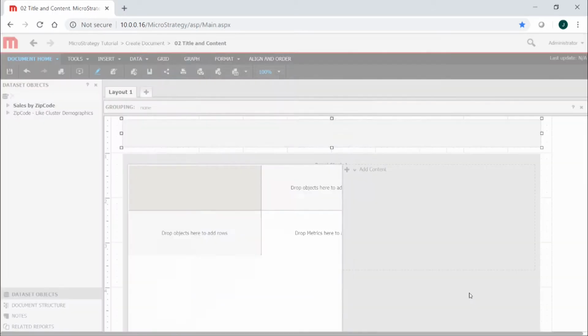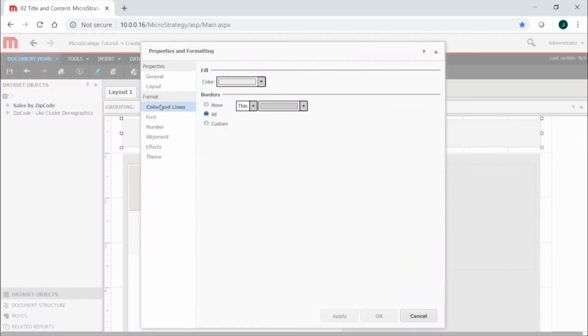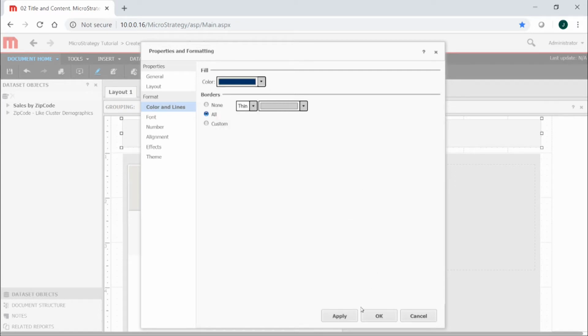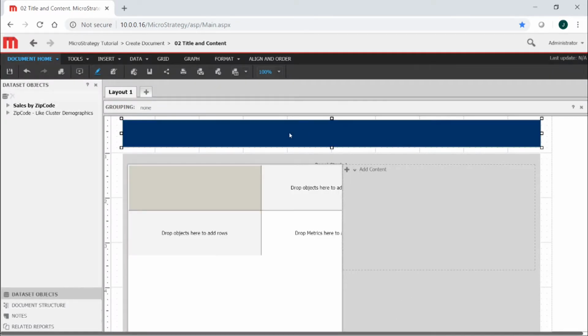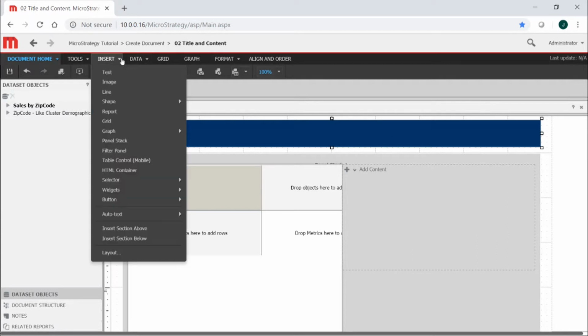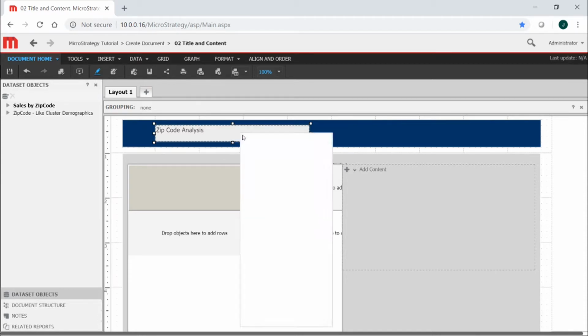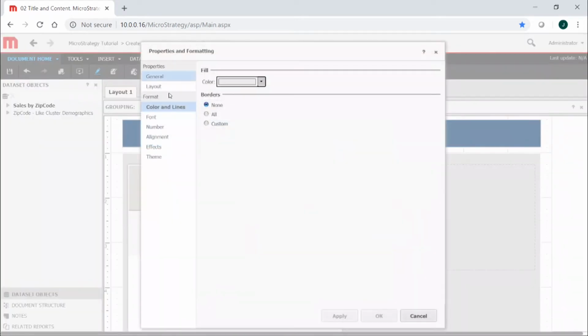Now, let's go ahead and change the color here. We will change the fill color, and we'll make it similar to our dashboard. I believe that was the color. Then we'll come in here and insert text, and we'll call this zip code analysis. Okay, and we will increase the font size.